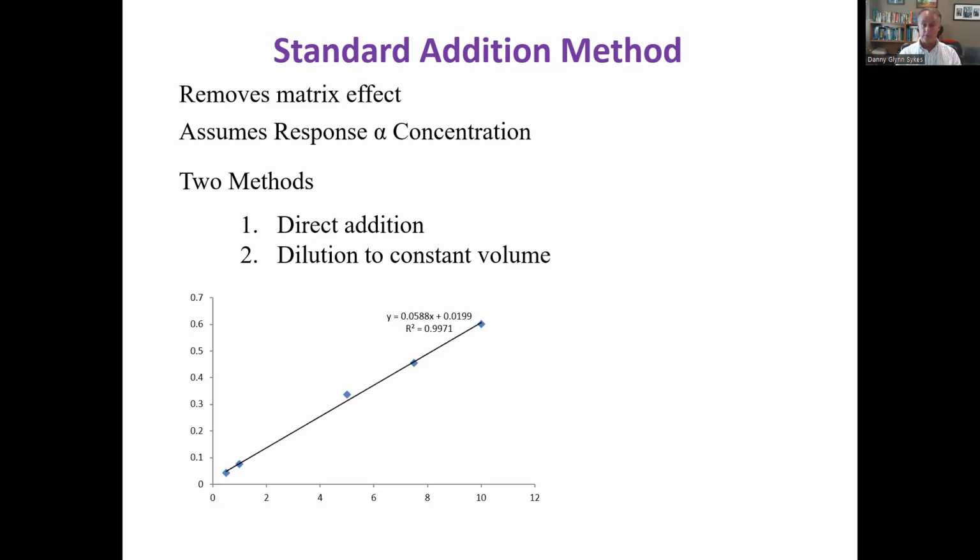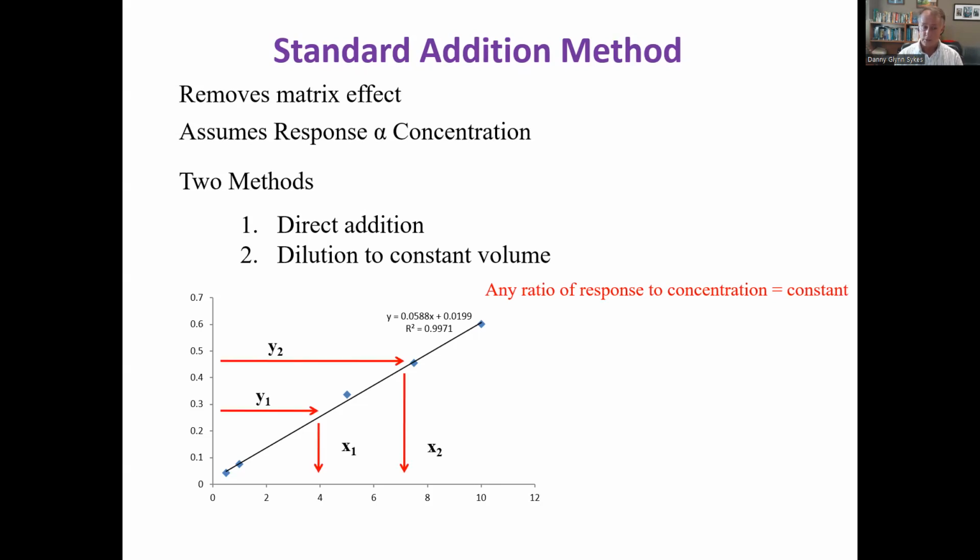Okay, so what are we doing? Well, this is the fundamental basis for standard addition. We're operating in the linear range of response. Okay, we must be. So we can't be in the dynamic range, we must be in the linear range of response. And if I'm in there, it says that any ratio of response to concentration is equal to a constant. It's a slope, a constant slope. So y1 over x1 equals y2 over x2. Okay, that's great. So I'm going to design my experiment so that I can solve this mathematical expression. That's really all we're going to do: design an experimental protocol that allows me to solve this equation.